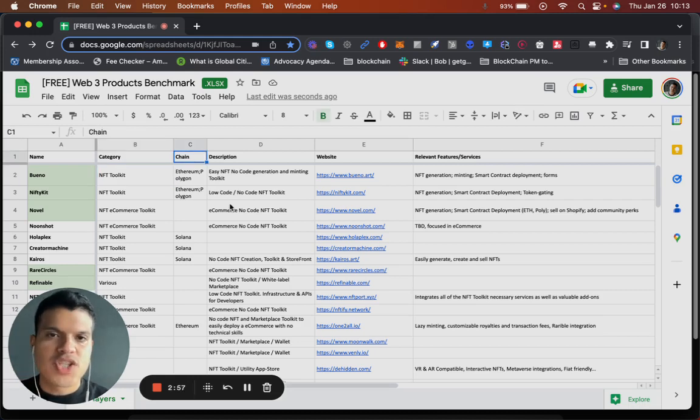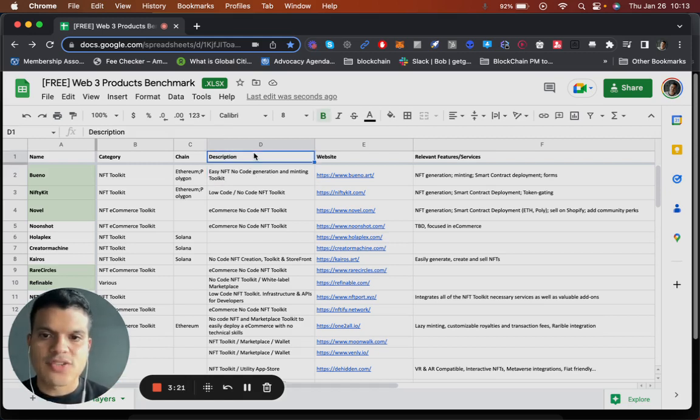Chain. I mean, if you're in Web3, you know that we need to know which blockchains are supported by each individual company or toolkit. Some of them are even cross chain, and the more Web3 becomes mainstream, cross chain functionality becomes the standard.